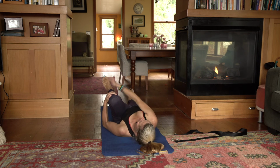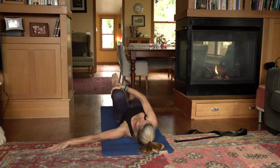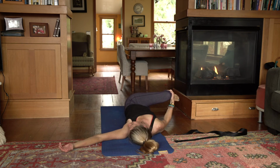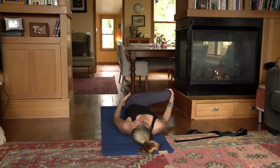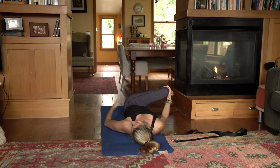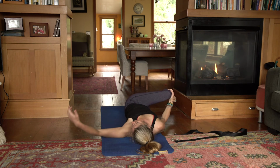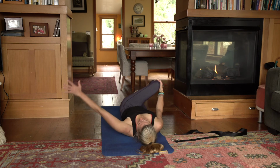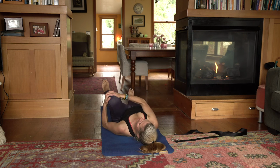Taking that right hand onto the left shin, left arm comes to the mat, bringing that knee across the body, looking to the left, having a nice little twist here. Ooh, if you want, you always can go ahead and give yourself a little extra pat if it's feeling really tight. And let's come back to center, giving a nice tug in again.